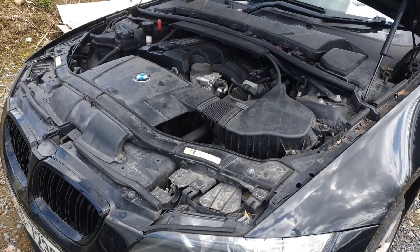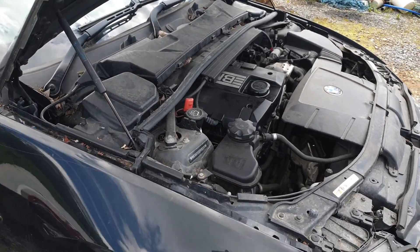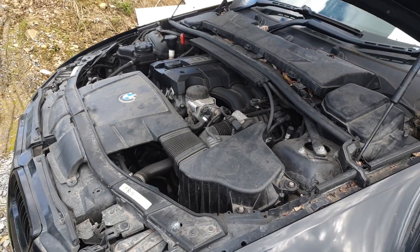Now, would it be impossible to do an American-style engine pull on this vehicle? By that I mean — I've probably watched way too much Junkyard Diggs and Dylan McCool channels, where they're basically nearly always working on big iron-block V8s and automatics, and they very rarely take the engines out from the engine bay. I'm not sure how practical that would be with the Plastic Panzer as opposed to a 1970s or 1980s American boat. But we will, I think, at least give it a try — and we might fail.